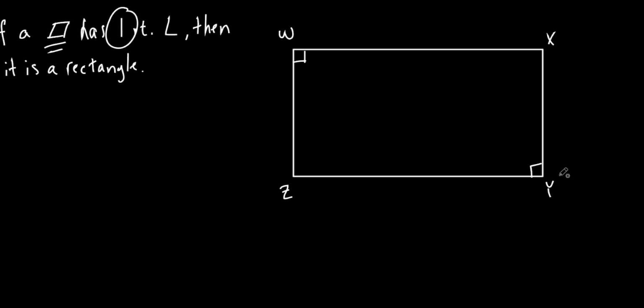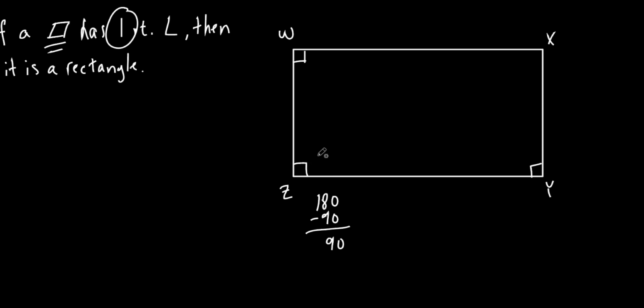So the reason why angle Y is also 90 degrees is because of that theorem that we just talked about, right? That said that opposite angles are equal. Now, what about angle Z? Why is it 90? Because it's supplementary, right? It's 90 for a different reason than this is 90. You got it? This is a right angle because it's supplementary. So we go 180 minus 90, minus this 90, and that gives you this 90.